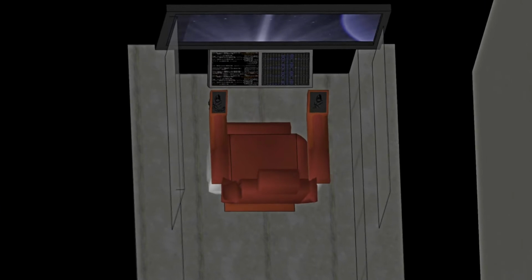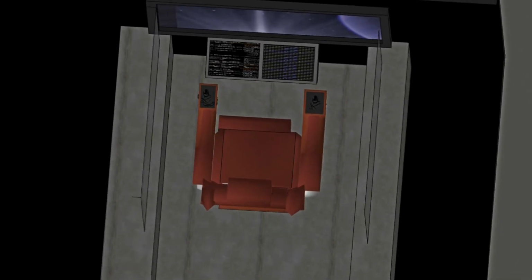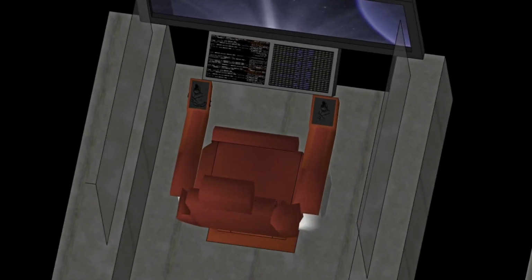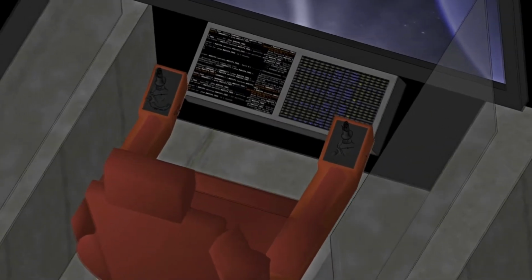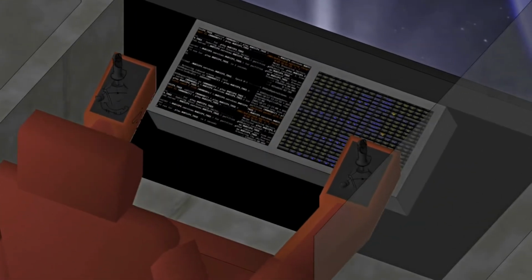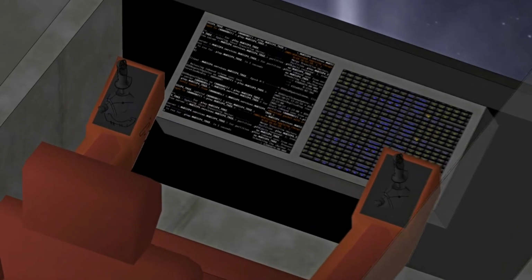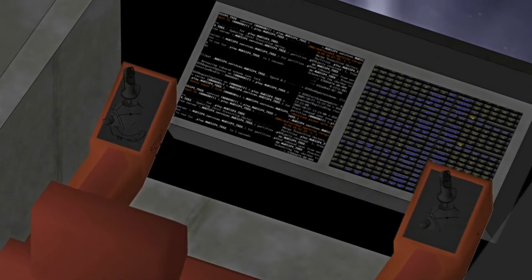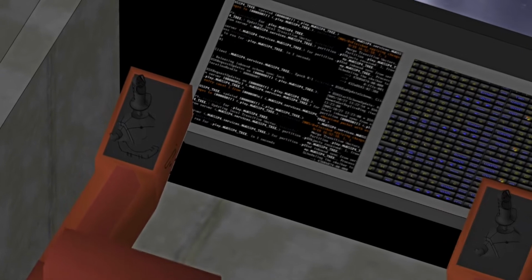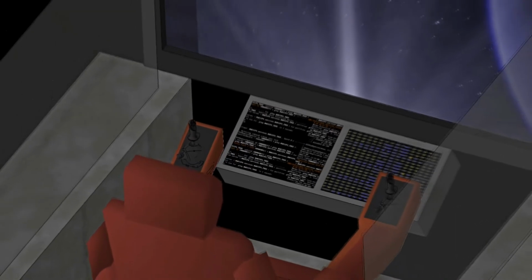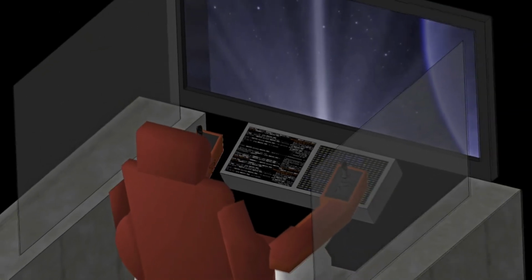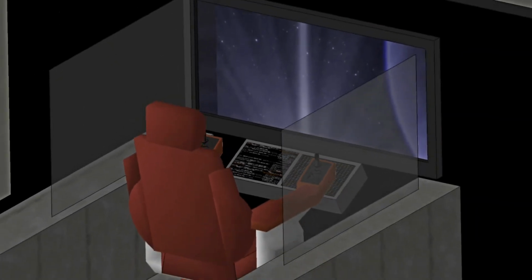The two transparent boxes on the sides would also be monitors, along with the center, which is a monitor. And in the center there, you have two touch screens that would allow you to use a keyboard and show data on where you're traveling to. In the arms of the chair, you would have two joysticks to allow you to change throttle and attitude and pitch.